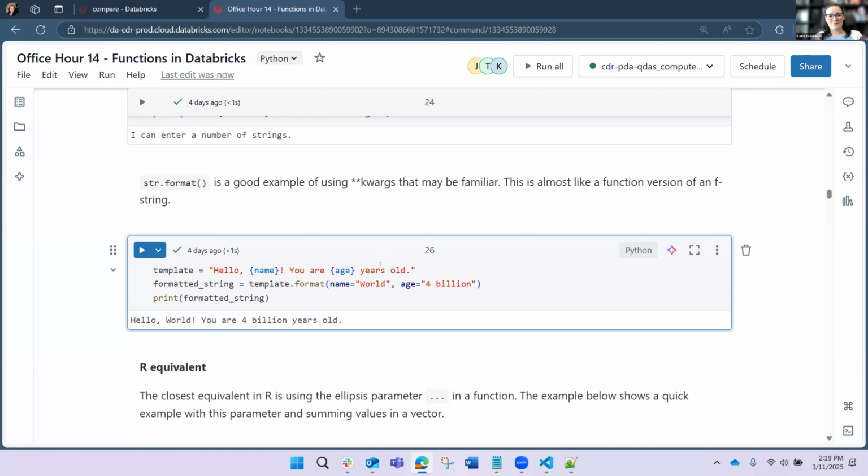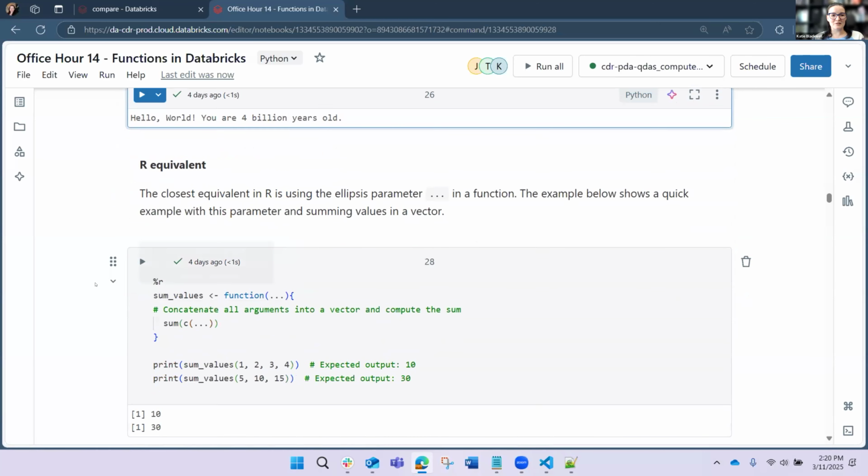So you can enter, hello name, your age. You could also put, instead of years, you could say time or type or whatever, and you could say, hello Luke, you're 8 months old. You could add that in here and that wouldn't break anything because it allows you to be really flexible and add as many or as few of these keyword arguments as you want.